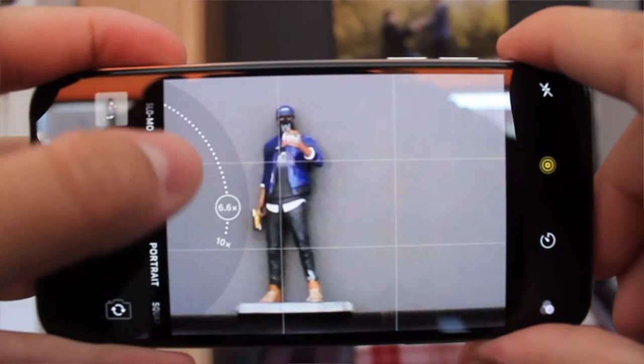If you're trying to capture something quite far away in the distance, you do have your 10x digital zoom — that's for still images. If you're trying to do video, you can get up to 6x digital zoom, so your video resolution and pixel count aren't compromised in the process.